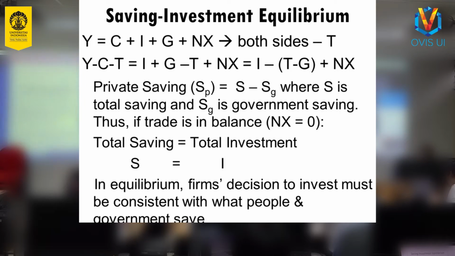But why this is important? Because our next step is to derive one of the most important concepts before aggregate demand. Remember, we are now still looking for the animal which is called aggregate demand. So before we generate that aggregate demand, we need to understand this concept which is called the IS curve. Okay? So once you understand the saving investment balance, then we can start deriving the IS curve.